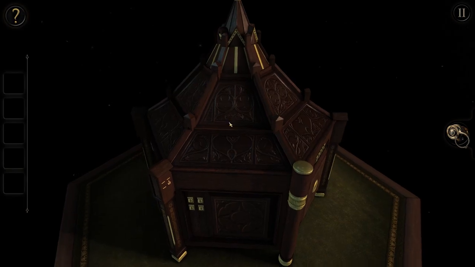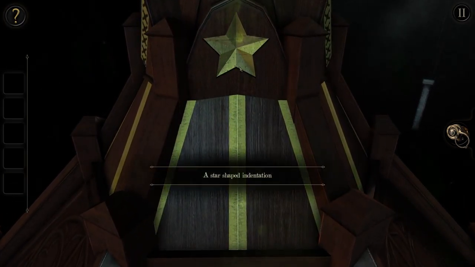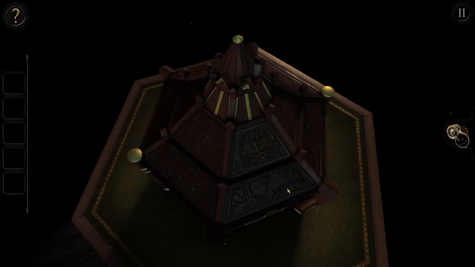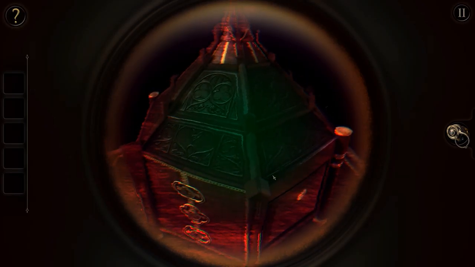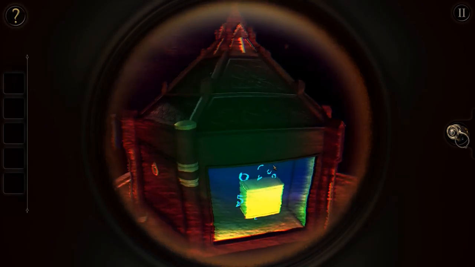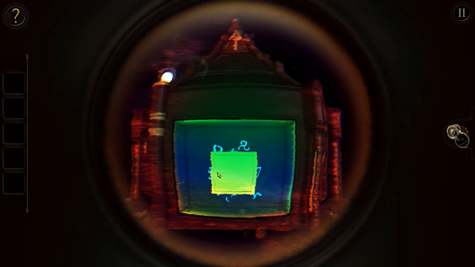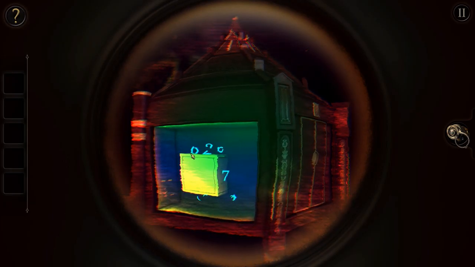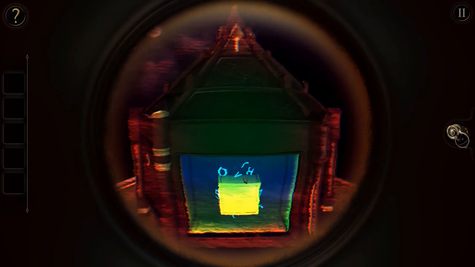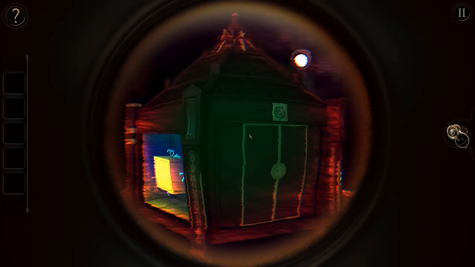Let's come back up here. There's a star here for some reason. Yeah, we can zoom in on it. A star-shaped indentation. Alright, let's go ahead and put this on now. Take a look around. Thus far, ooh, interesting. There's a 5. A 7. I believe that's going to be a 2. Is what it looks like that's going to turn into there. Is that a 0 there? Wow, this is super cool. I like this a lot. Okay, so we know we can come back to that in a moment.